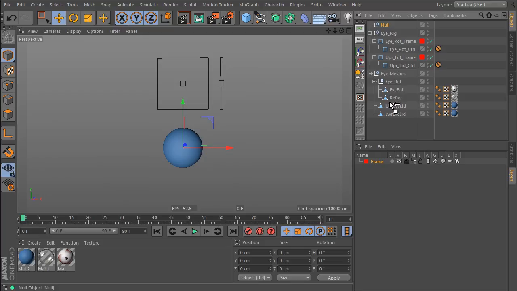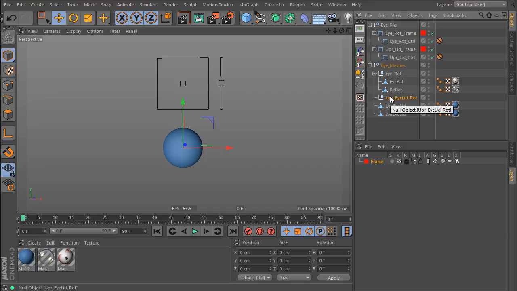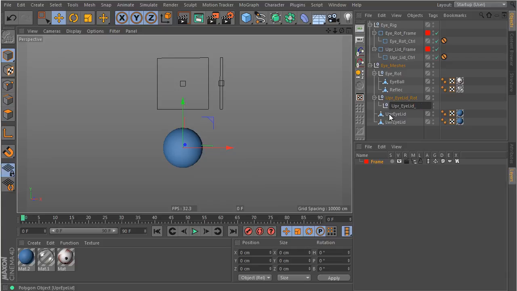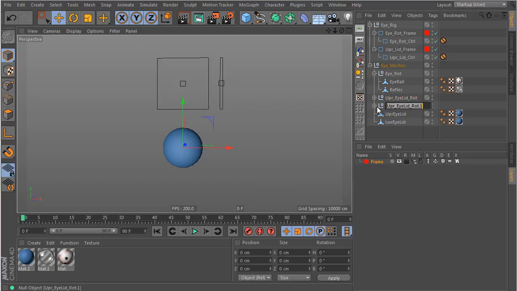For the eyelids, I want them to be rotated alongside with the eyeballs, and I want them to be able to blink. So I also do two nulls. I separate those two movements.